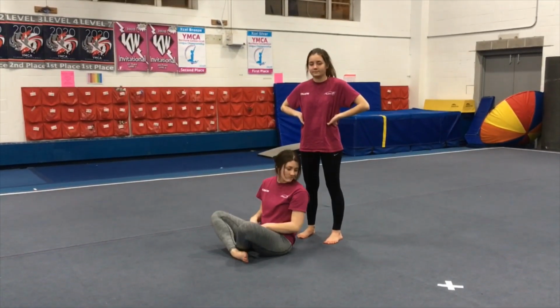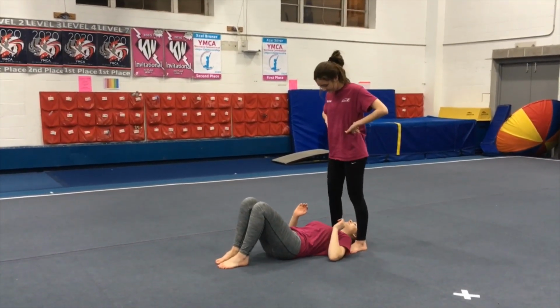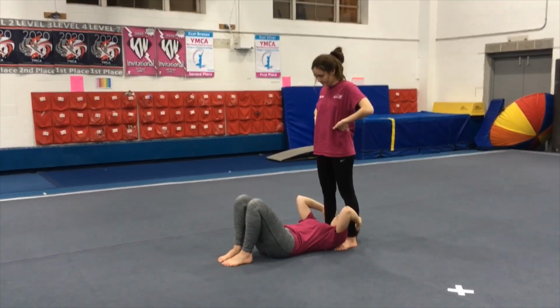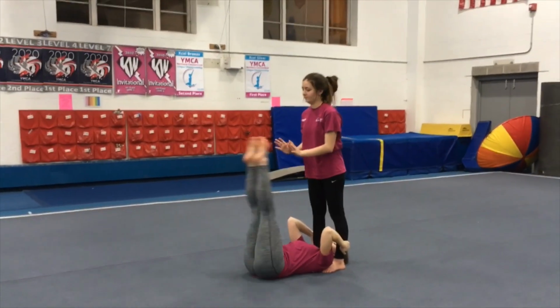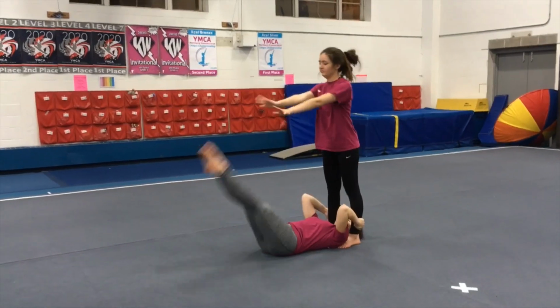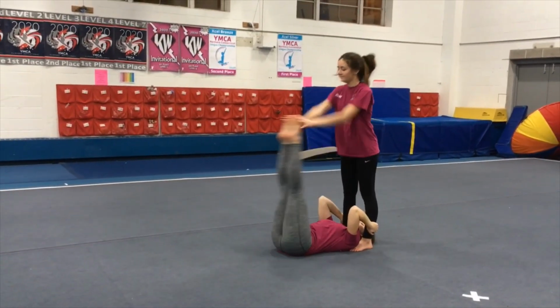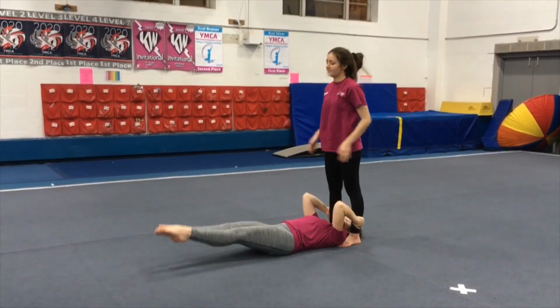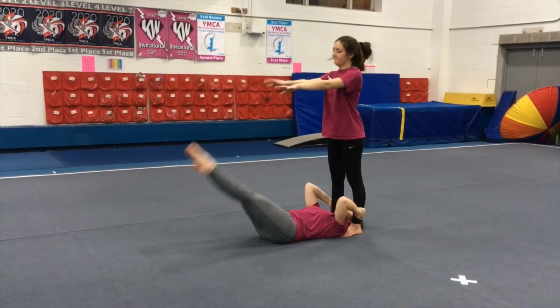We are doing 3 sets of 20 of these push downs. We're going to do 10 straight forward and 5 to each side. So Abby is going to be pushing Emily's toes down hard and making it hard for Emily, and Emily is going to be resisting on the way down and on the way up. They're going to go 10 straight, and once they've done 10, they will start going 5 to one side and then 5 to the other side.